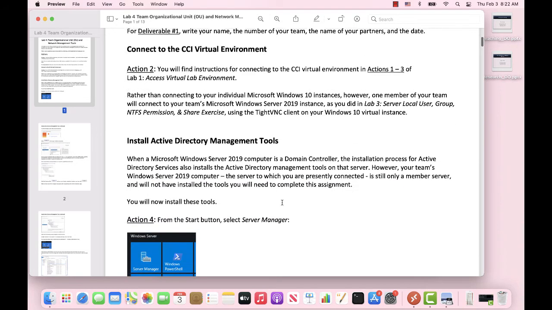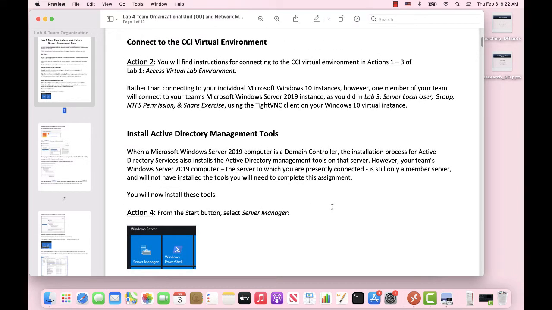Okay, now, connect to the CCI virtual environment. In our previous lab, Lab 3, Jonah was actually very helpful and conducted that lab. You saw that there are 2 ways of managing your Windows 2016.